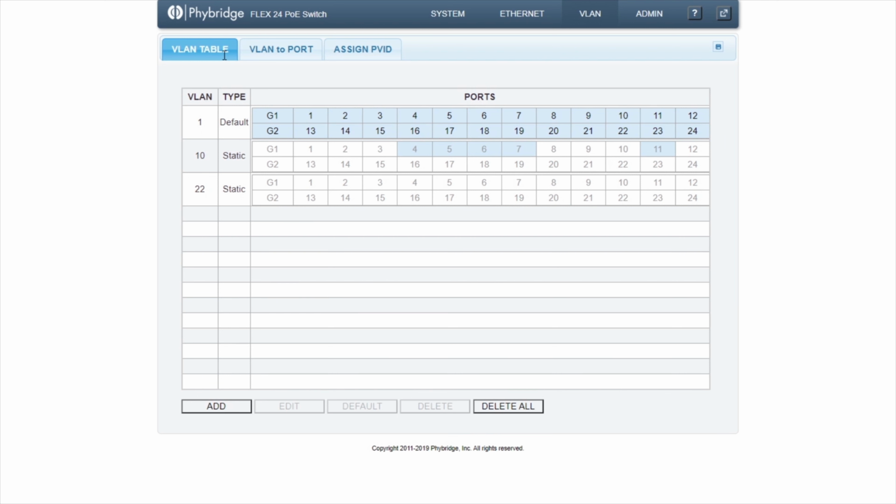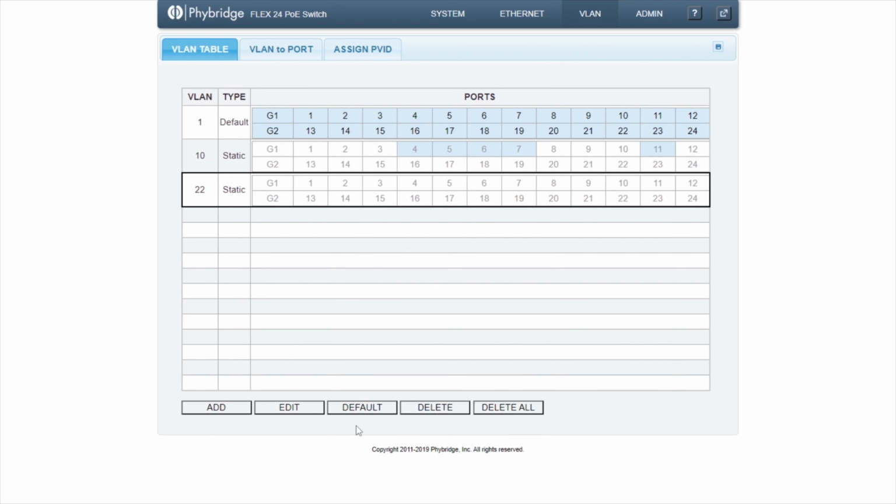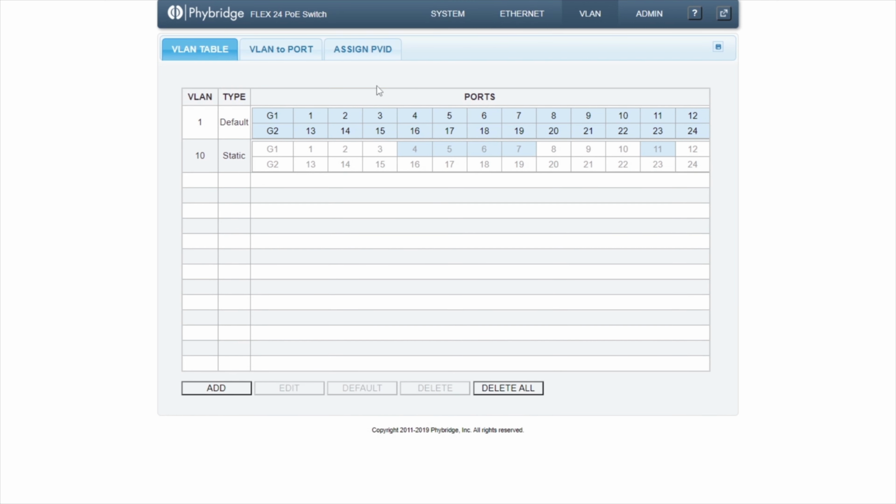A white box will indicate that the port is not an access port, and a blue box will indicate that the port is a member of said VLAN. On the VLAN table tab, a gray interface number indicates that the VLAN is tagged on that specific interface. Likewise, a solid black interface number indicates that the VLAN is untagged on that interface. Although it should be noted that the configurations may not properly reflect this on the GUI because these changes were made on the command line interface.